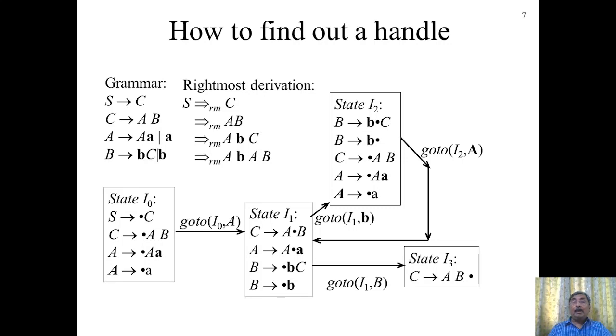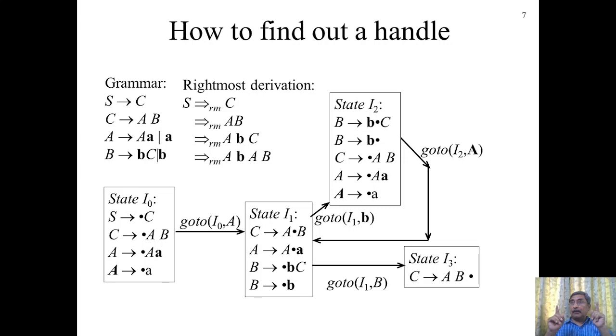So this is the way: one tells me what is the next symbol and I go and find out what state I'm in, and thereby I reach some place where I have no goto, but there is a dot at the very end. If the dot is at the very end, that tells me I got the handle, reduce it. Now what is handle reduction? Handle reduction basically means replacing the right hand side of a production rule by the left hand side in the sentential form. So our whole process of bottom up parsing becomes a series of handle reductions.